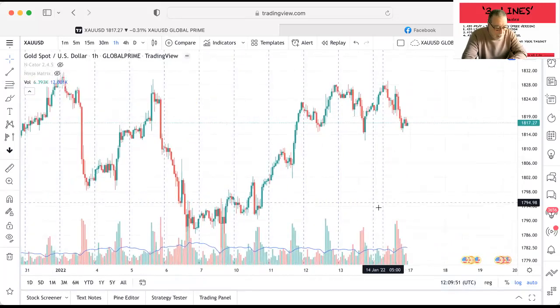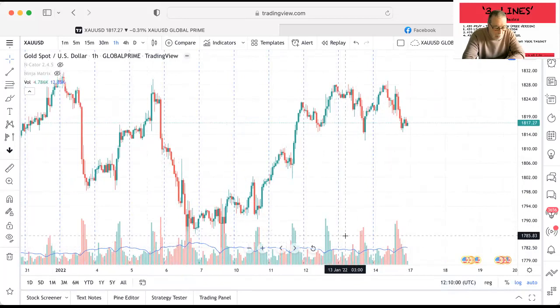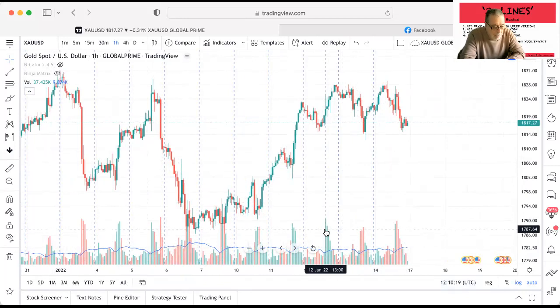First of all, let's talk about this indicator along the bottom, which is not volume profile, it's just called volume. And I use that to establish when the peaks in trading are. What it shows you is the total volume of contracts placed at any given point in time. So where my cursor is now, that's 1 o'clock on the 12th of January. You can see that that's the peak of orders during that day.